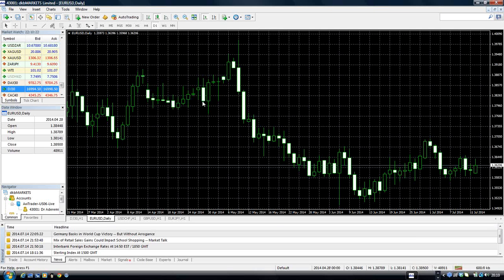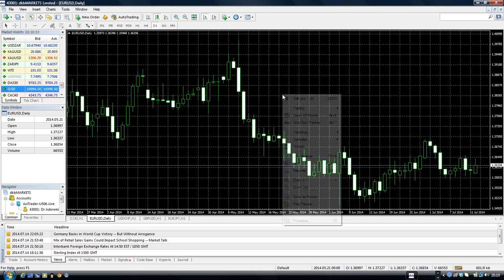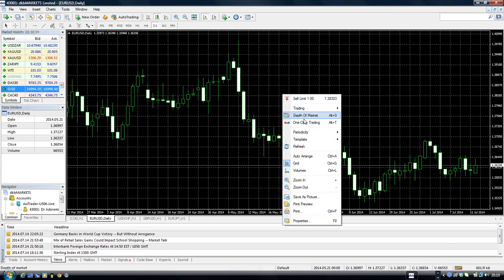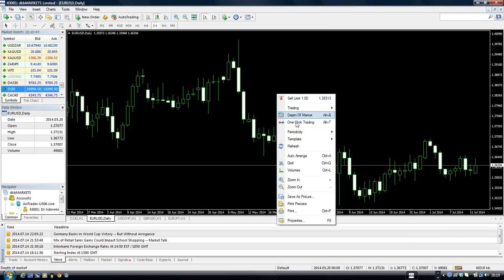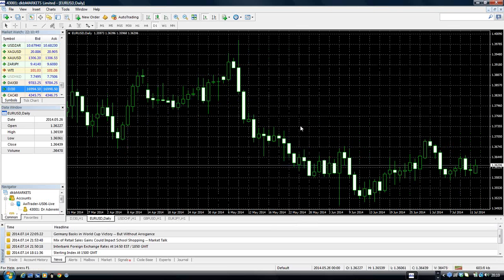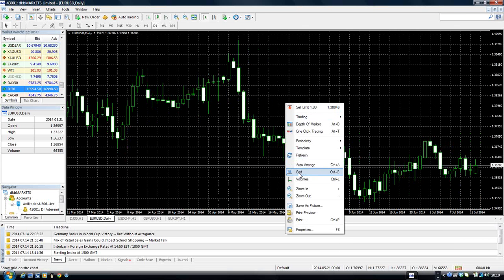Another thing you can do is that you can see the chart here as like a grid. So you can leave it as a grid if you want, or if you want to remove the grid, you right click over the chart, which gives you some options. So you can select grid, which will remove the grid on the chart. Again, if you prefer the grid, you can right click over the chart, select the grid, and you can have the grid there. So you can do that if you want.